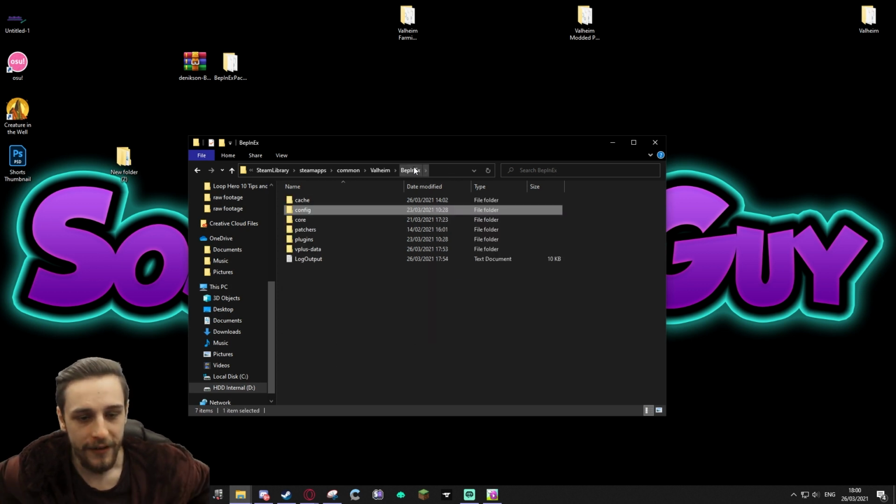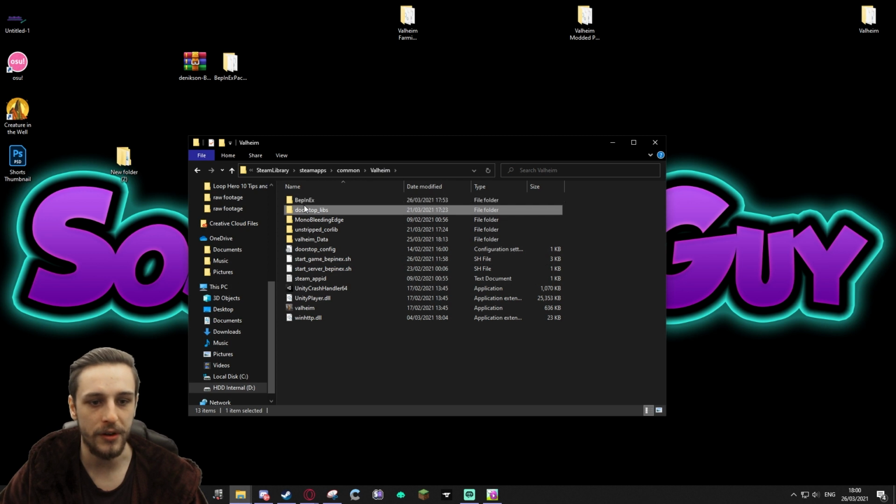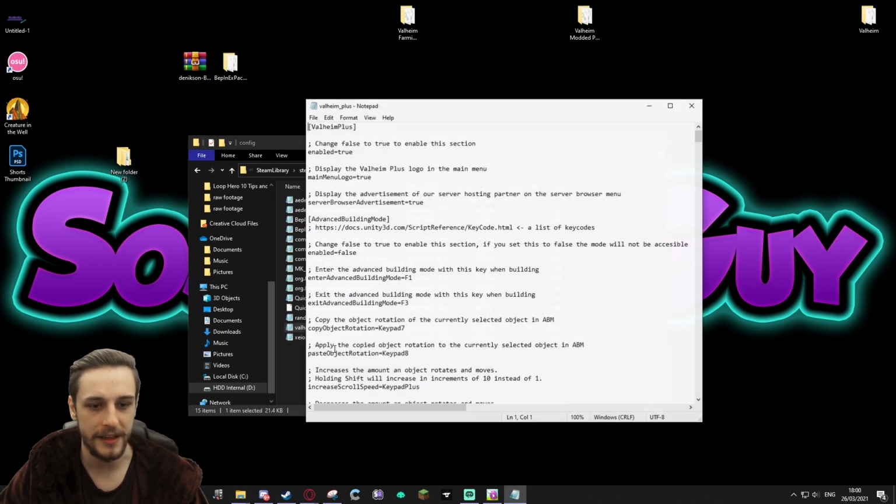So to modify that, you're going to need to go to your config file. If you're in your Valheim folder, go to BepInEx, you go to config. There's a bunch here for other mods that I've installed, but the one that you're looking for is Valheim Plus. Very simply named Valheim Plus.